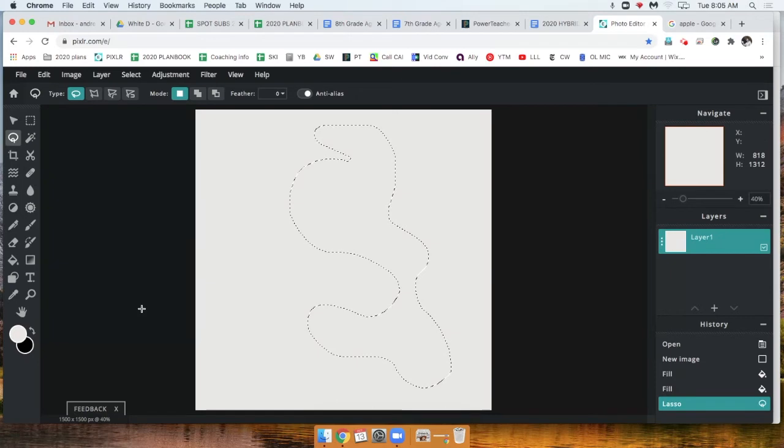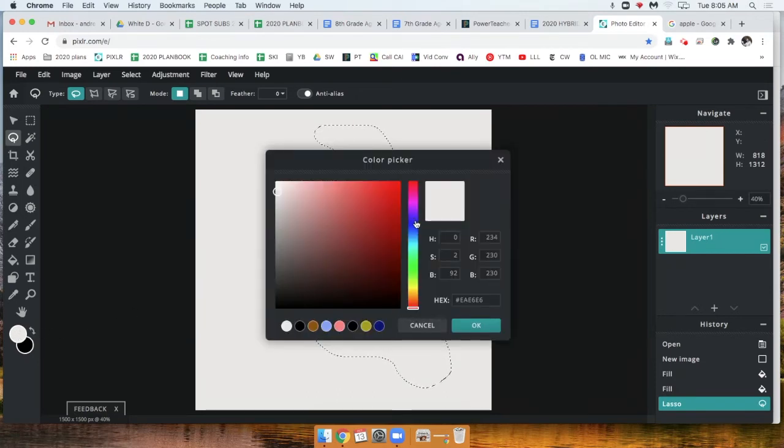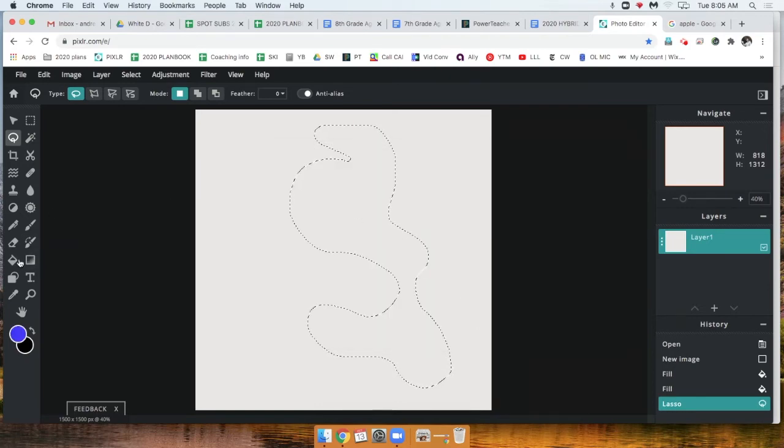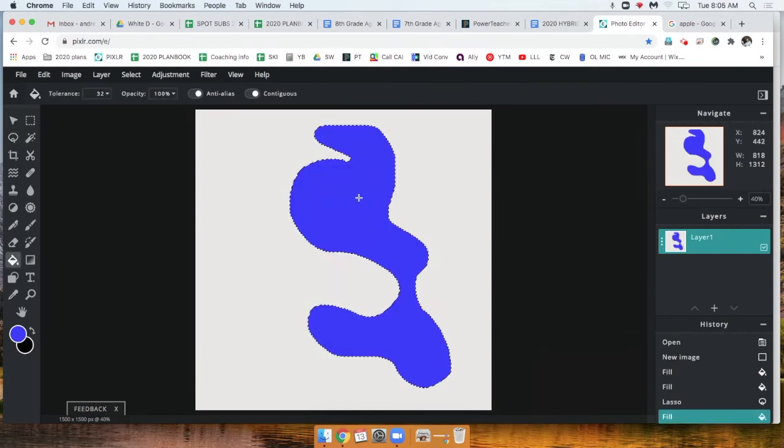Now, you might ask, why would we do that on a simple white background? Here's why. Let's say, for example, we were trying to draw and we wanted to use the color blue with the paint bucket tool and fill it in. What we've created now is kind of like a river, right? Or maybe a pond or a lake.